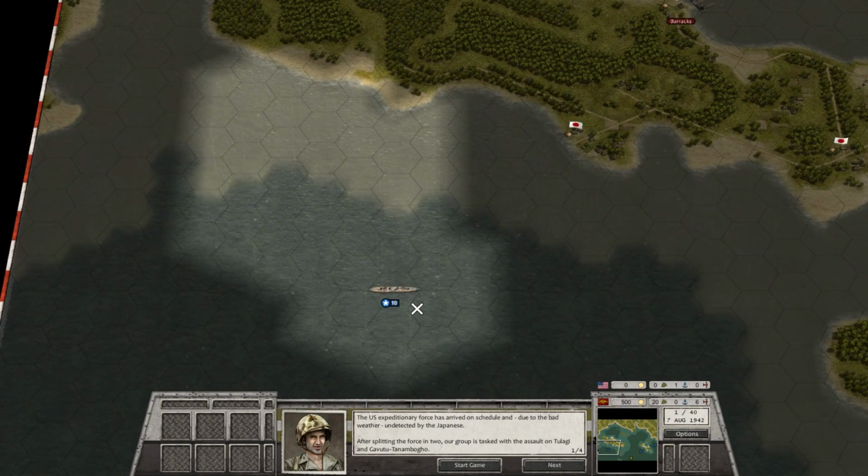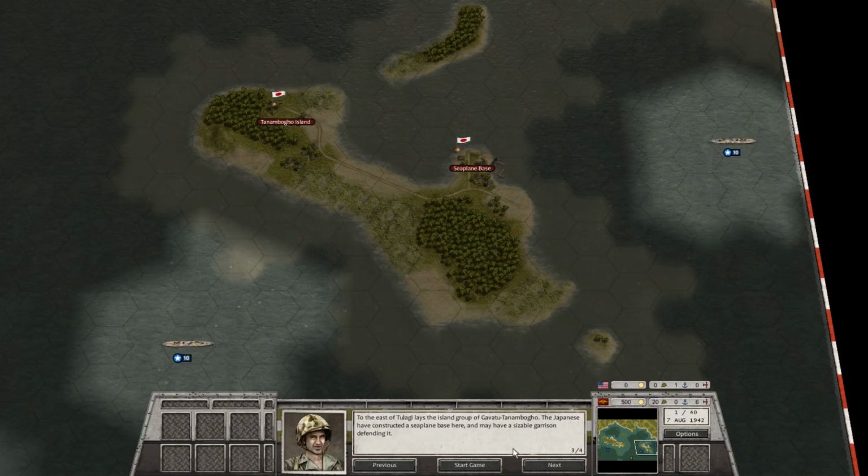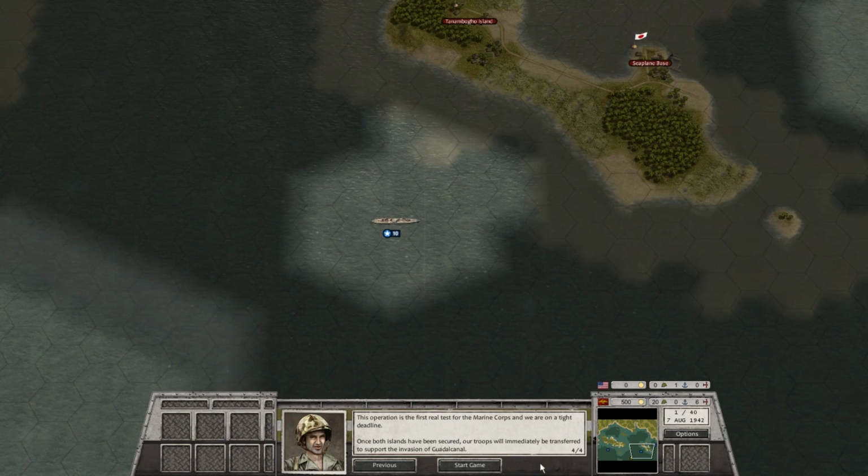You can see here the U.S. Expeditionary Force has arrived on schedule and, due to bad weather, undetected by the Japanese. After splitting forces in two, our group is tasked with the assault on Tulagi and Gavutu-Tanambogo. Okay, I don't know how to pronounce that. Because it is some distance away from the Japanese bases and settlements, the southern half of Tulagi is expected to be the least defended. This will be the preferred landing zone on the island. To the east of Tulagi lies the island group of Gavutu. I should stop trying to pronounce that. The Japanese have constructed a seaplane base here and may have a sizable garrison defending it. The operation is the first real test for the Marine Corps, and we're on a tight deadline. Once both islands have been secured, our troops will immediately be transferred to the support of the invasion of Guadalcanal.